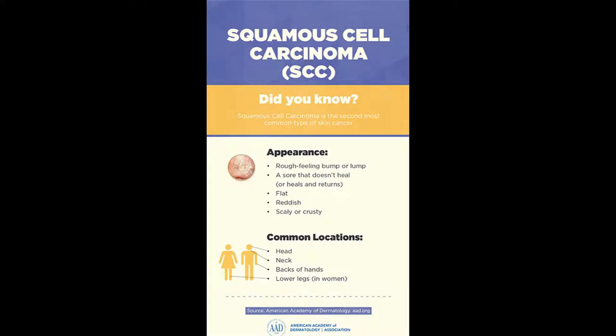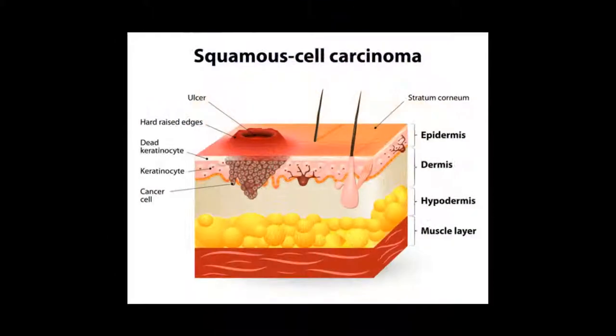That topic is skin cancer and skin protection. One of the most common cancers is called squamous cell carcinoma. It's something that is very easily found on your head, neck, and back of your hands. Legs, if you're wearing shorts, are a common place to find it. And guys, this can all be prevented if we pay attention. You'll see in some of the upcoming slides pictures of common locations on the face, like the tip of the ears, the hands, and the head.